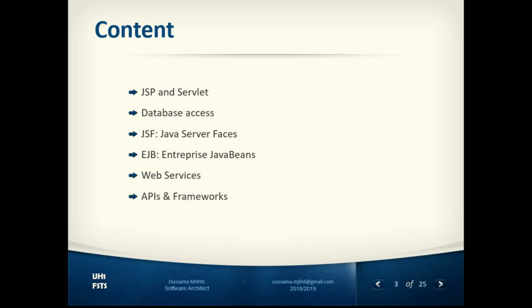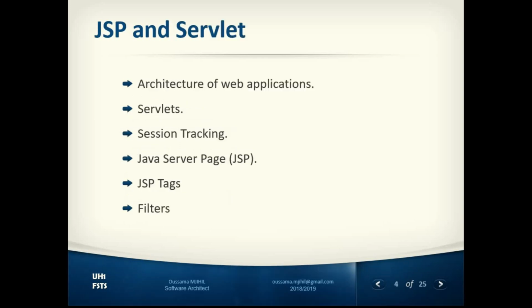The content of this course is, as I described, JSP, then JSF, EJBs, web services, and JSP and Servlets. We're going to start with the architecture of web applications to explain what a web application is, based on what the students or the programmers already have as knowledge. So what is the relationship between web applications and standard applications, like client-server architectures, client-server applications, and so on. We're going to see servlets, session tracking, JavaServer Pages, JSP, tags, and filters.